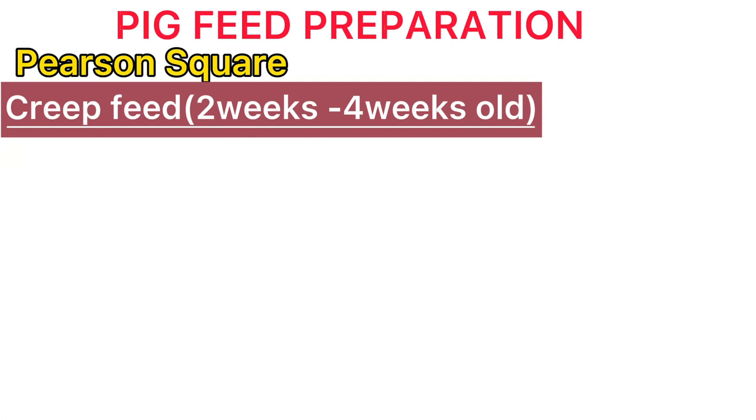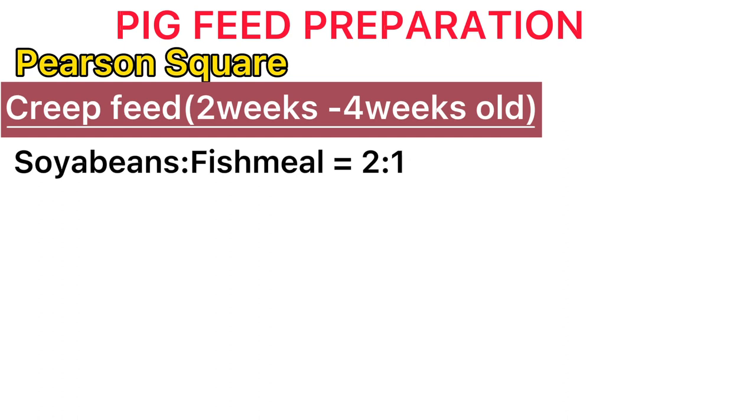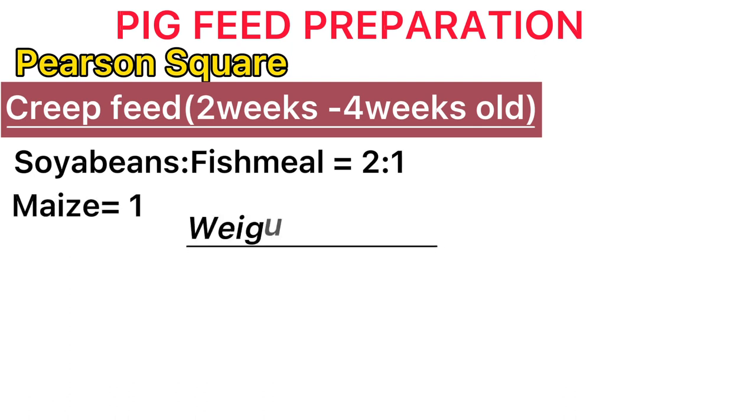So using the Pearson square, we'll be combining soya bean and fish meal in a ratio of 2:1. And then our maize will just be alone without maize bran. So the ratio is just 1. A whole 1 for the maize. Now let's find the weighted mean.